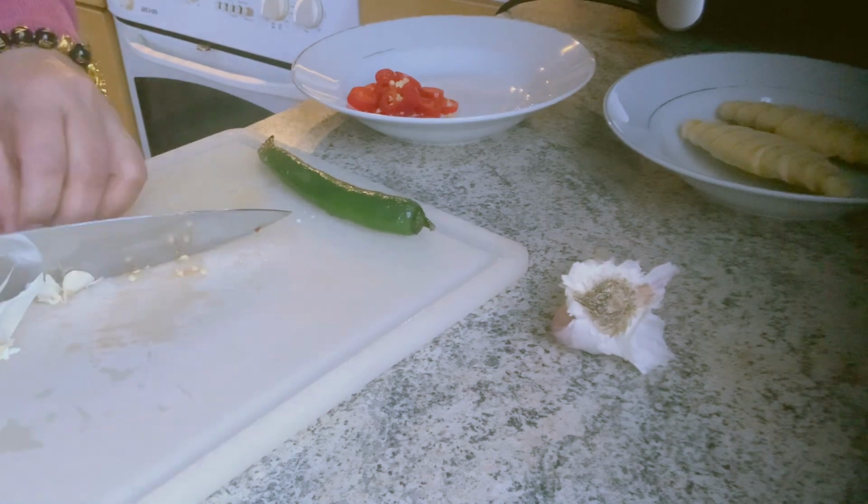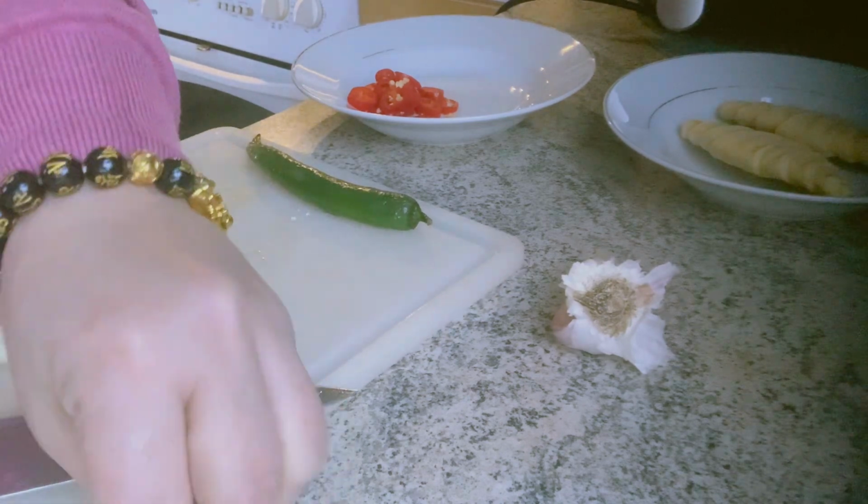Now let's cut or chop this garlic. It should be very small.